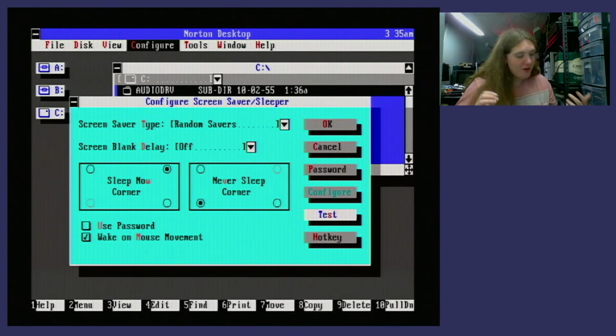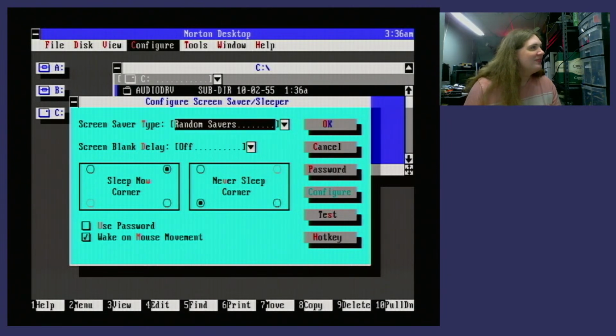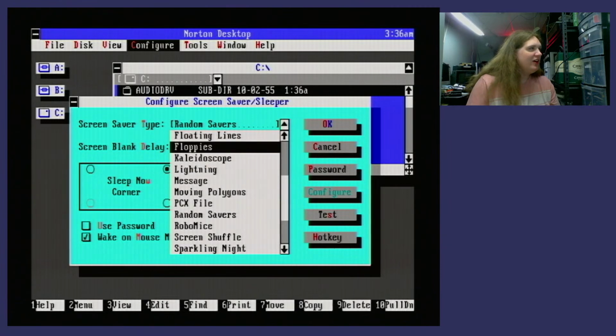Oh yes, I forgot to say, happy almost Independence Day to the Americans watching. I want to see what floppies is.